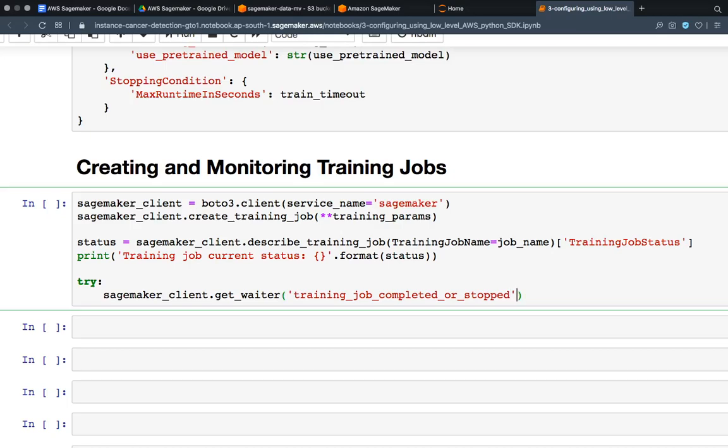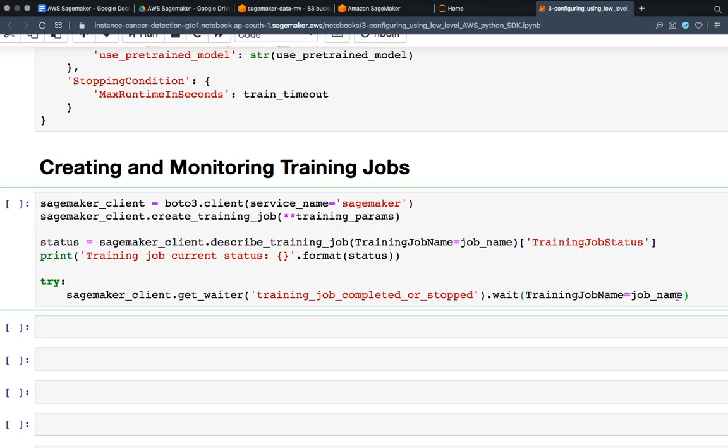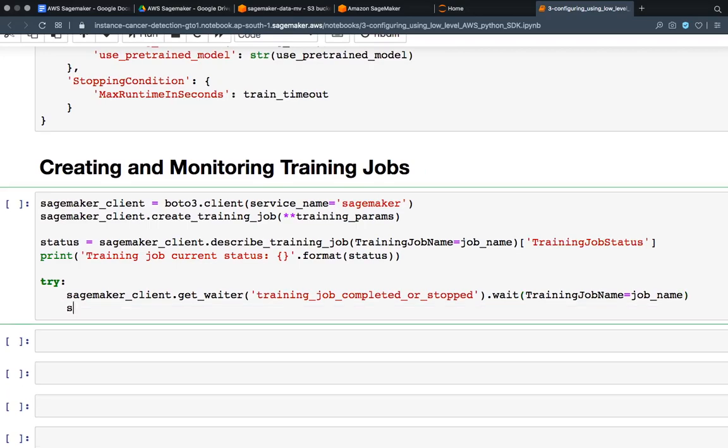And then I will call waiter dot wait, go to the training job name, and we give the job we are searching for, this given job. Then again I will make one more variable, that is status, which will get updated.